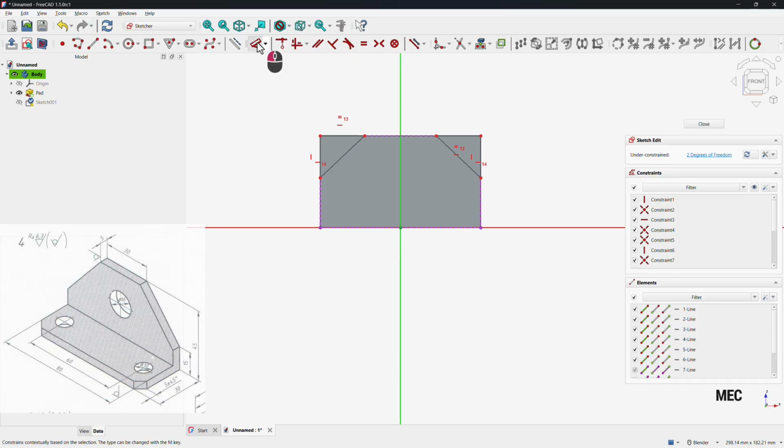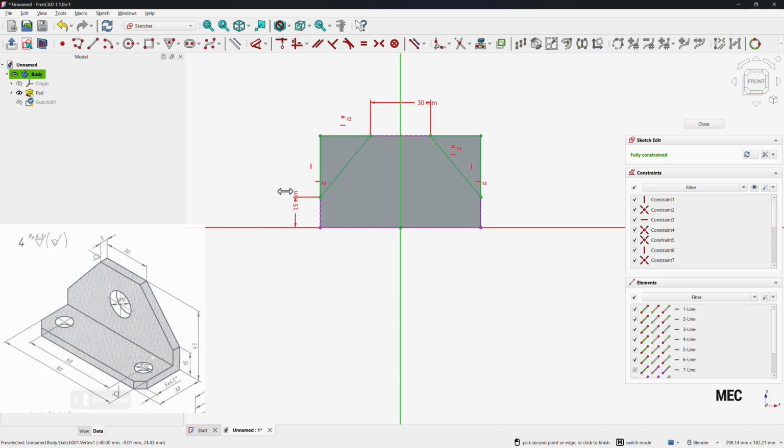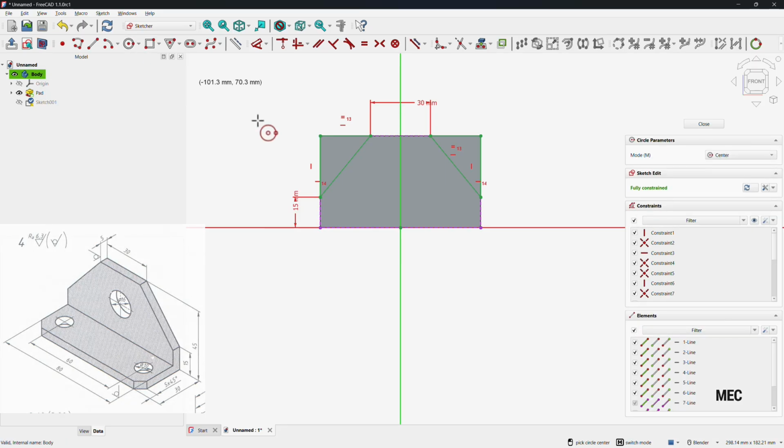Now let's go to dimension. Set the distance between these two triangles to 30. And the vertical distance of this point to 15. Then draw a circle in the middle.